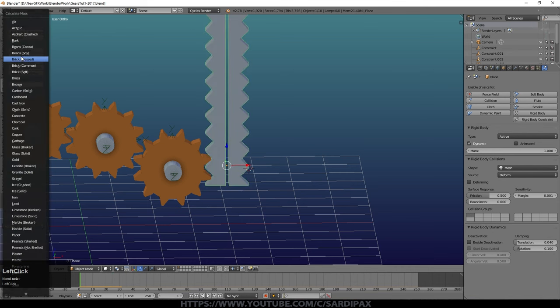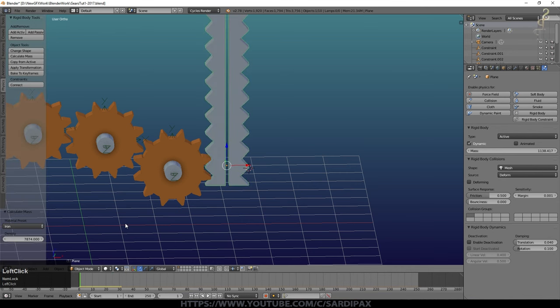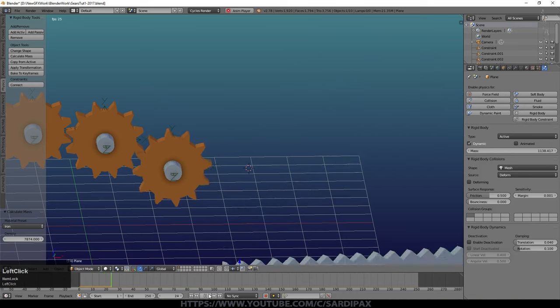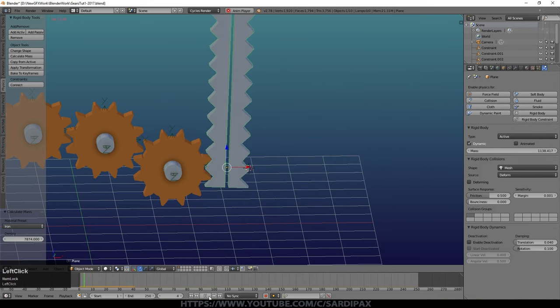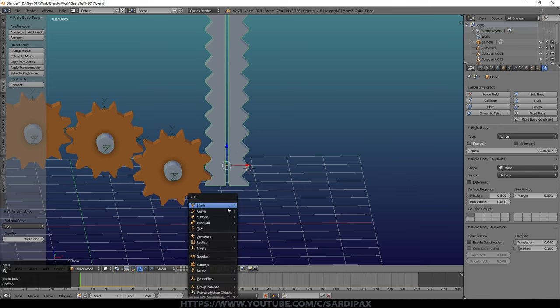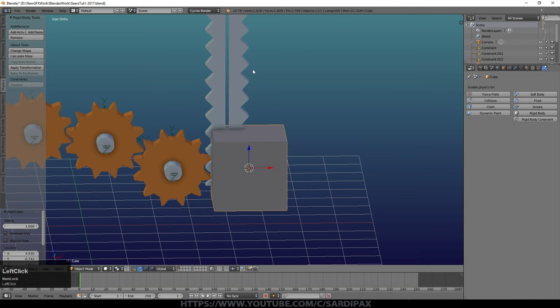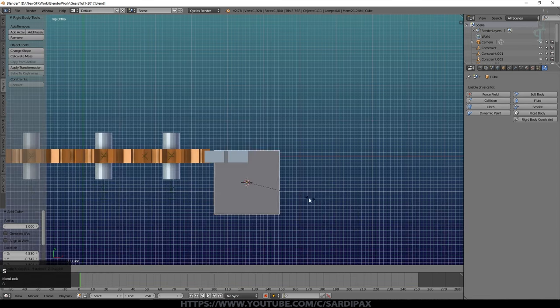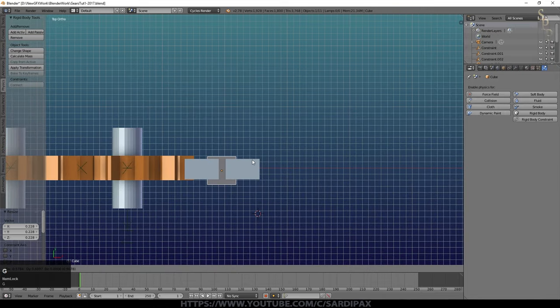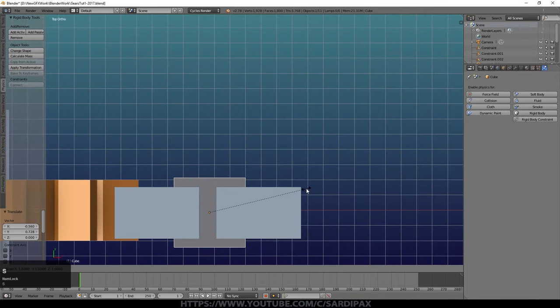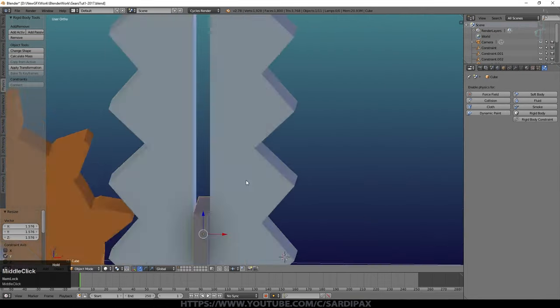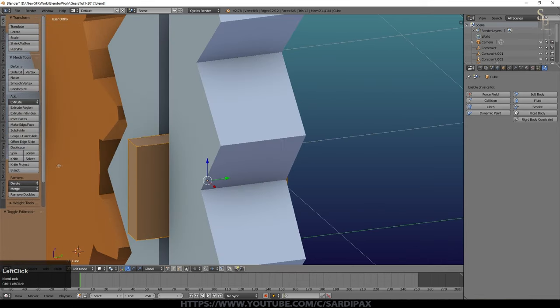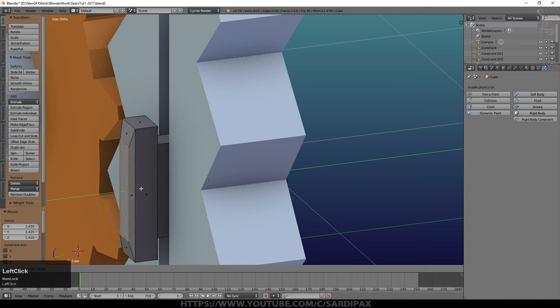And we'll say calculate mass, and we'll make it iron. And you can see it's just about got enough energy to move the cogs now before it falls away. So we now need some kind of spindle. So I'm going to add a cube, scale that in, put it about there, and then scale on the X. And just for making it a bit more convincing, really, I'm going to select all those faces, E, and then extrude out, and then just pull that one out.